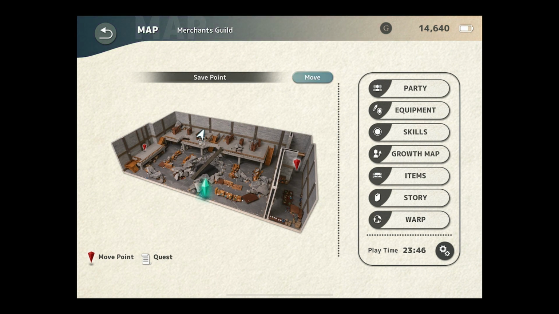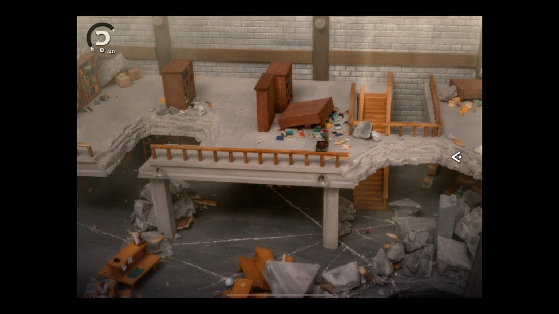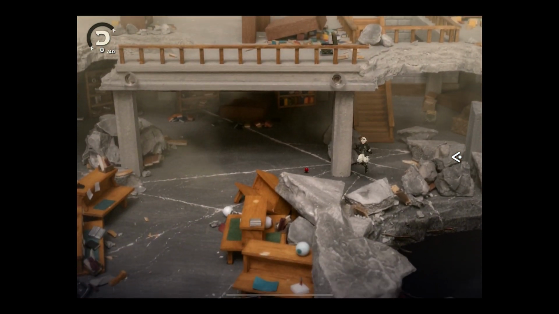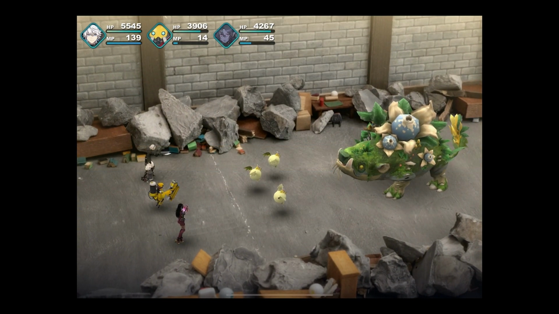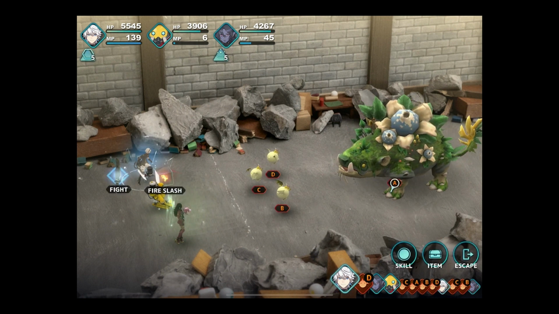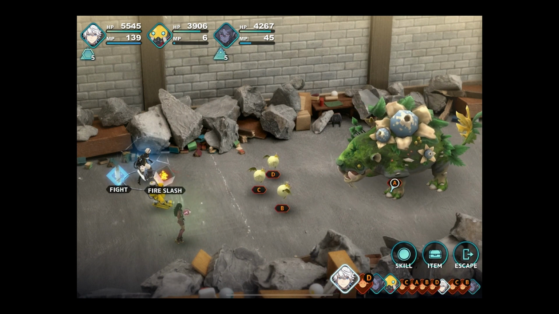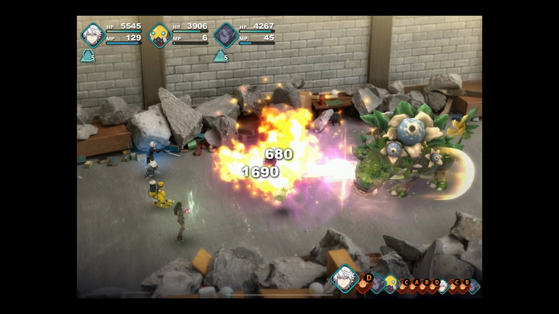I wonder. Now, we'll just do this first. I would like to explore and see if there's other items. Nope. Not up there. Probably more stuff. Oh, I forgot to use my 3 SP. Okay, Ormblings, what kind are you? Probably earth-based. No, holy, okay.